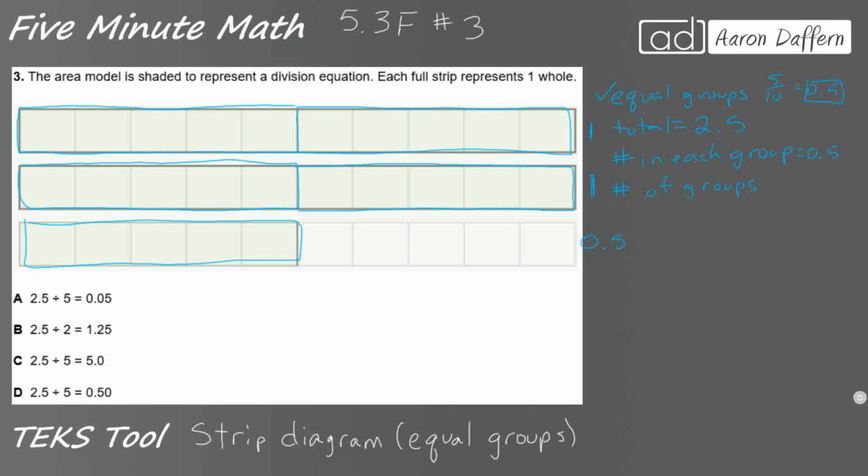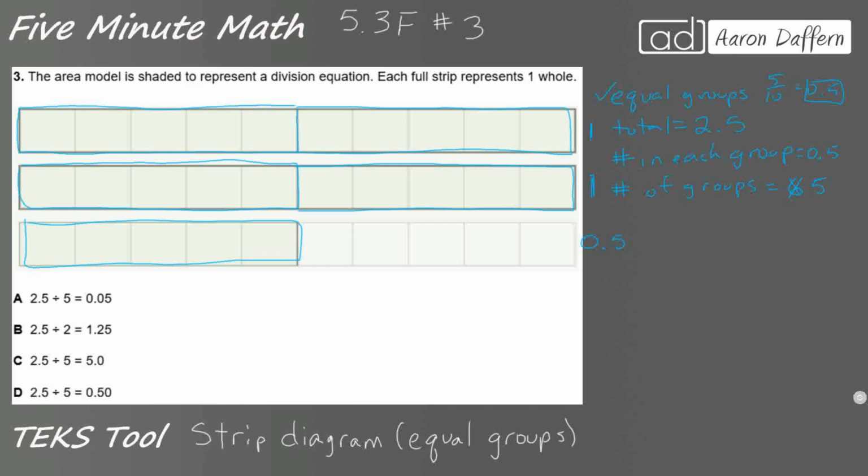And then how many groups do we have? Well, I've got 1, 2, 3, 4, 5. This sixth one is not shaded in, so we're not counting that one. We've got 6 groups, but only 5 of them are actually shaded in, so we're not going to really count that sixth one. That's a trick that we're having to overcome with this problem, because visually we see 6 groups, but we're looking at that shading, which is only 5. So that's all the information we need to draw a strip diagram.